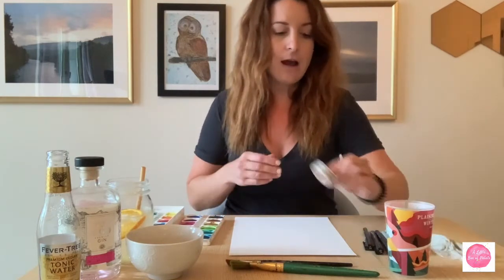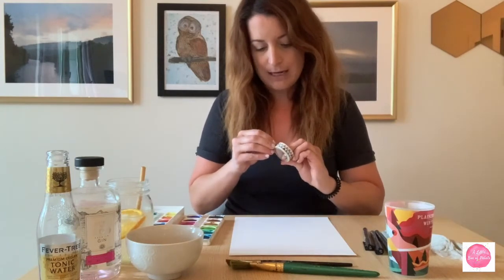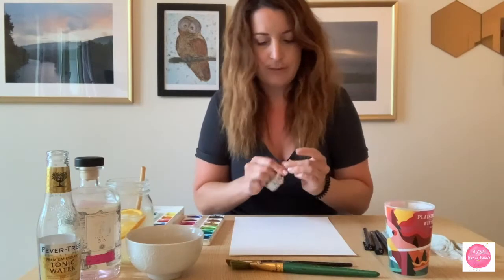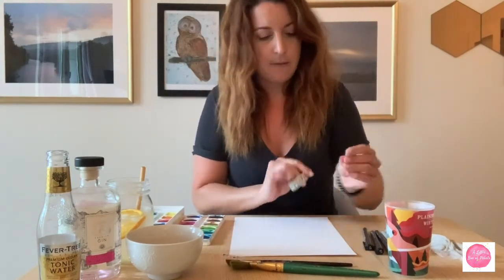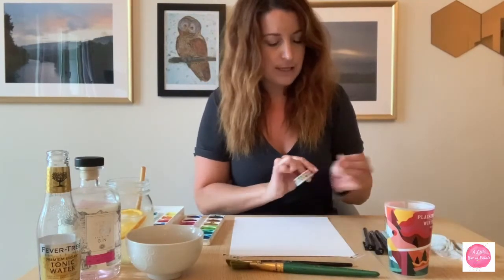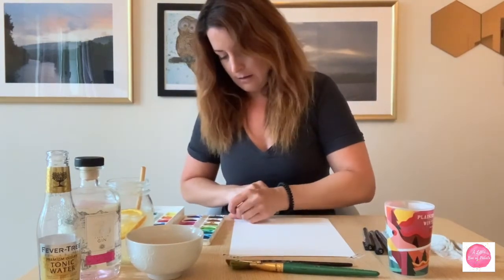So I'm gonna get started. I am just gonna tape down the edges of my paper, of course. I don't plan on using a ton of water with this project, but just in case, right? It's not that great when your paper's bubbling up everywhere. So I'm gonna tape down my edges, just the corners. I'm not gonna bother with the whole frame for this. Alrighty. And I'm gonna start drawing my building.